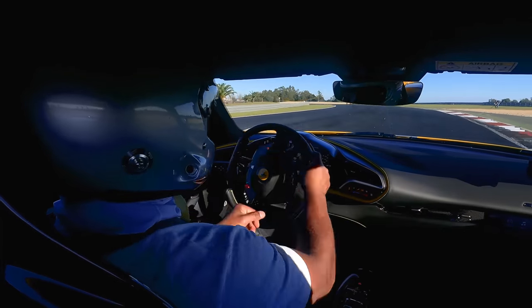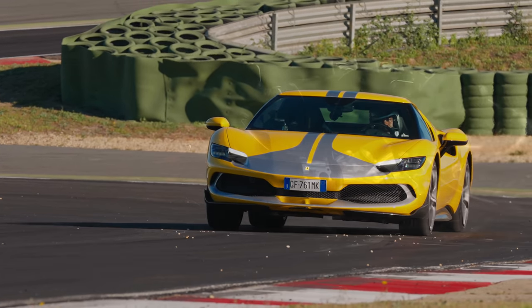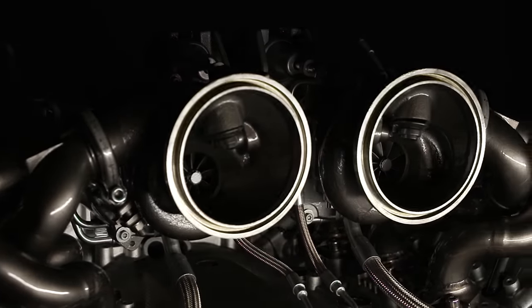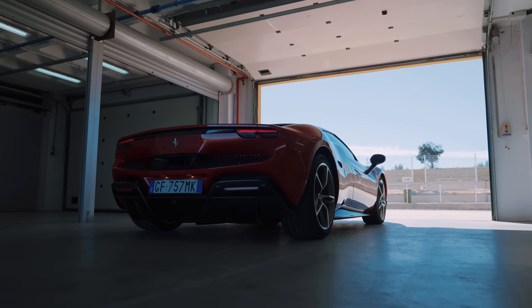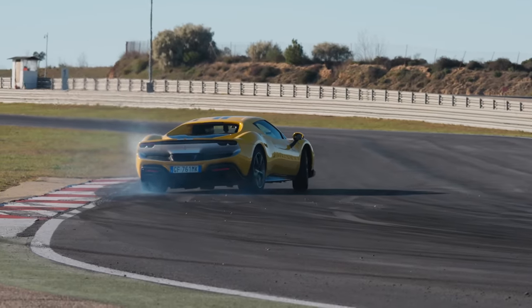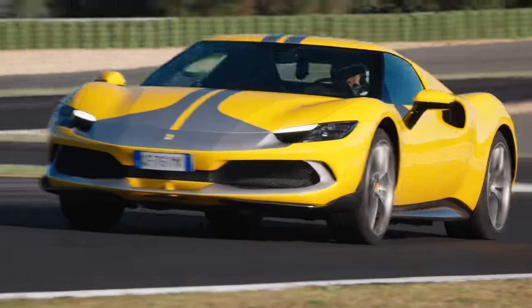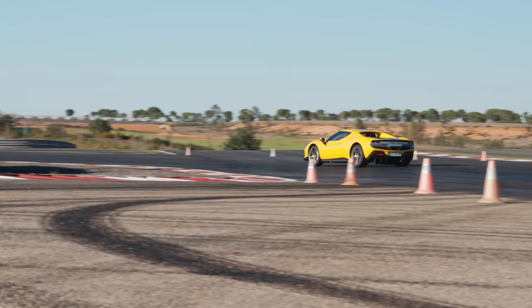The entire electrical system including batteries accounts for 130 kilograms, though this is offset by the lighter V6 saving 30 kilograms versus the larger V8. Total vehicle weight is a surprising 1,470 kilograms dry. With a low centre of gravity, rapid steering, and a 50mm shorter wheelbase than the F8, it feels agile through low-speed corners, although as the tyres began to overheat in warm conditions it was prone to some understeer in low-speed corners and slight nervousness in the quicker bends.